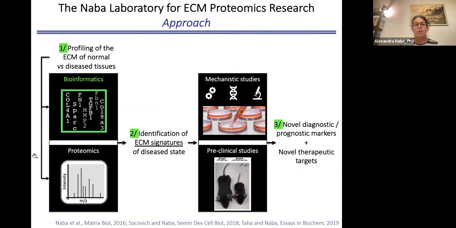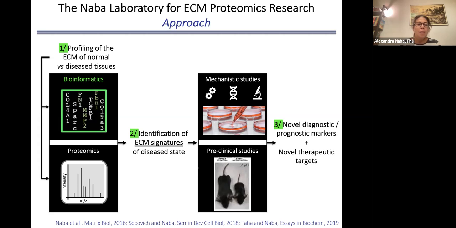So what my lab does is develop proteomics approaches and computational approaches to profile the protein composition of the extracellular matrix. I'm not going to enter too much into the details, but over the years, we've built several pipelines, allowing us now with high throughput to profile in a very unbiased manner, right? We're not making any assumption about which proteins are present. And usually what we do is compare two different conditions.